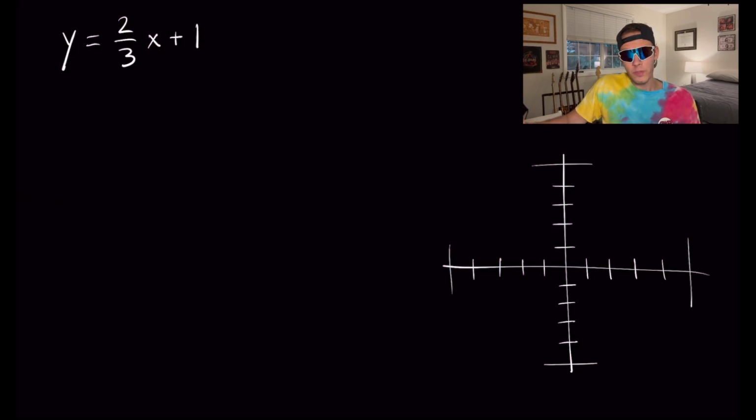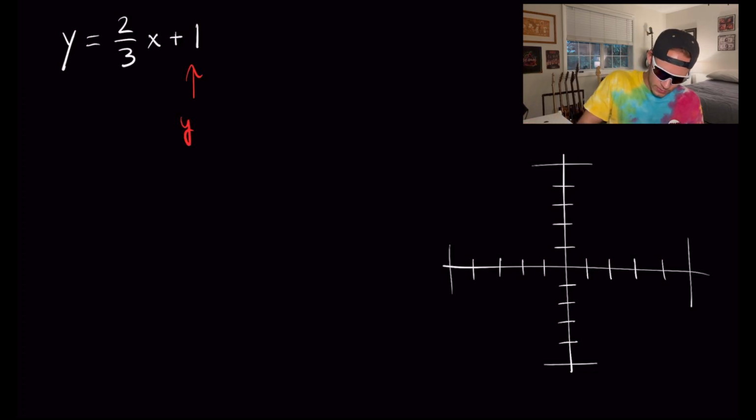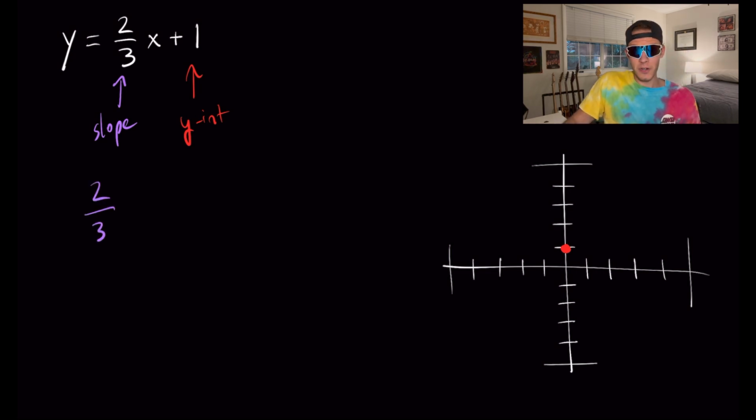What if we wanted to go backwards? So you got an equation and you want to graph it really quick. Easy. Again, here's your y-intercept, and I'll just go ahead and plot that. That's going to be right there. And then our slope, this is our slope, 2 over 3. And when you have slopes that are fractions, they're really easy because the top number, that's your rise, and the bottom number is your run.